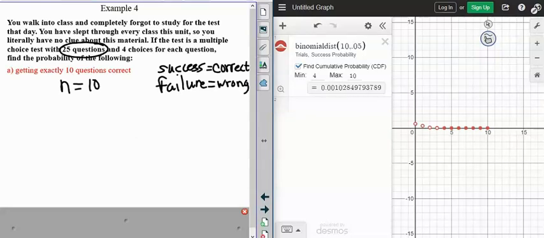We said in step 3 that the trials are independent: one thing doesn't depend on the other. So getting one question right doesn't depend on getting the next question right. You just do each question individually, and then at the end you overall average it. It doesn't matter what you did in the first question. All right, so that takes care of that, and then the last one, the probability has to be the same. So for each question, there's one probability of getting it right. There's one right answer.